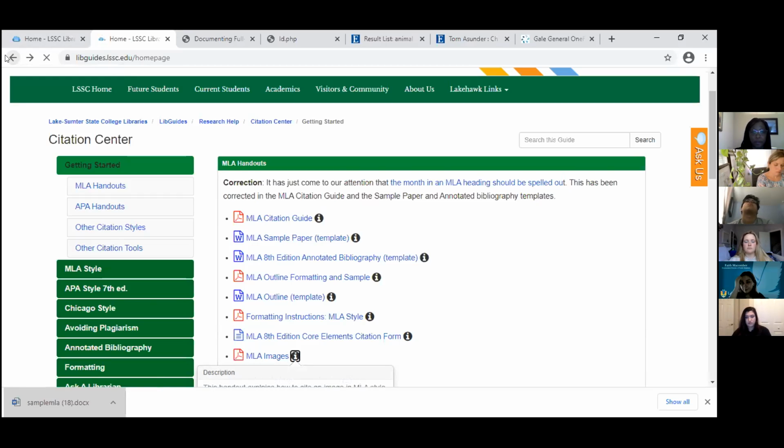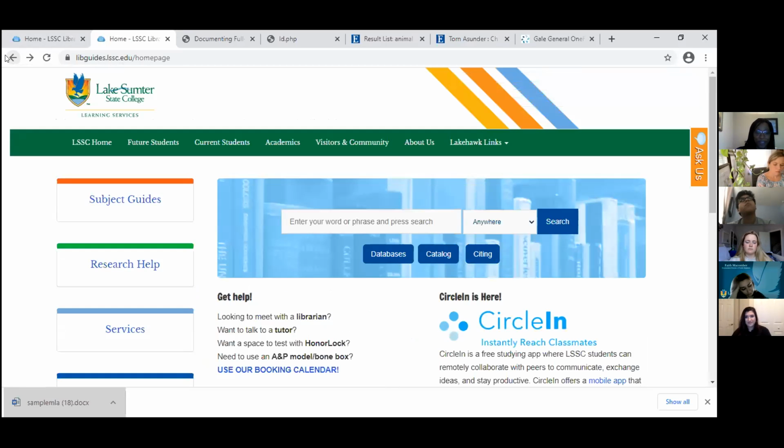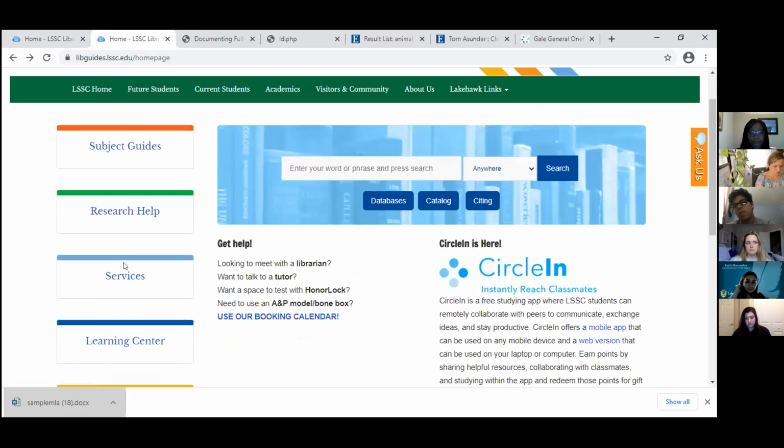And I know that was a mouthful, but again, just come here for any of your citation questions or examples. Always click on the citing tab. And that ties into the last step, which was citing. To use information, there's actually a couple of ways you can use your sources. And I don't think we have a guide here, but just keep in mind the BEAM method.